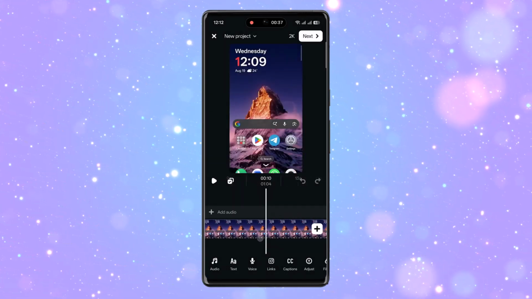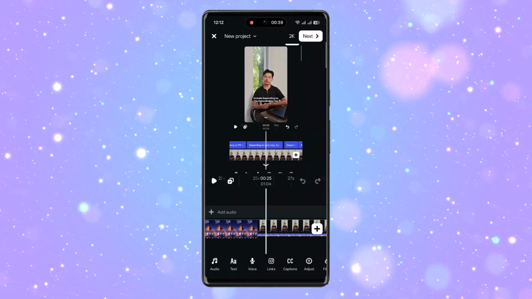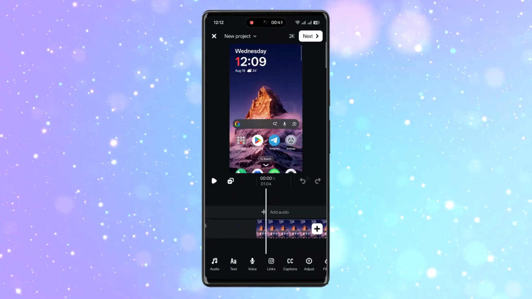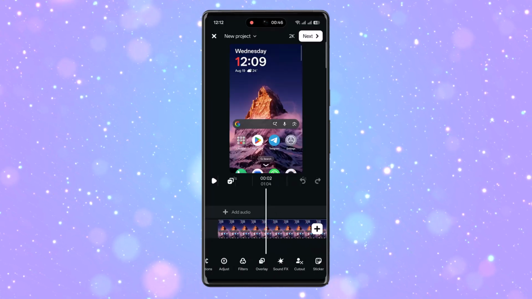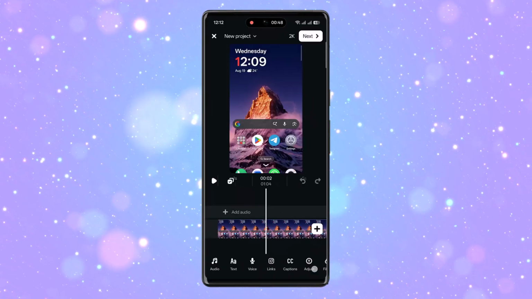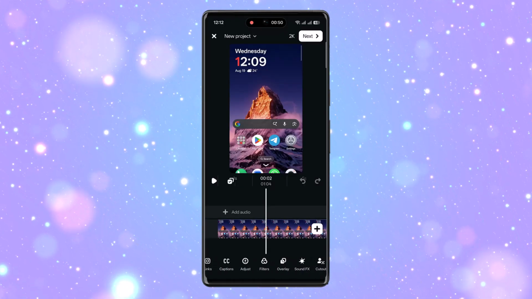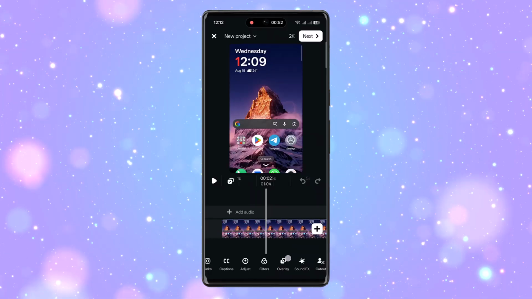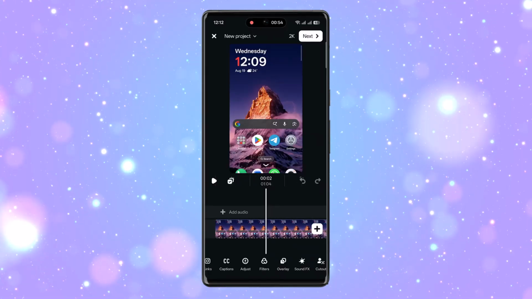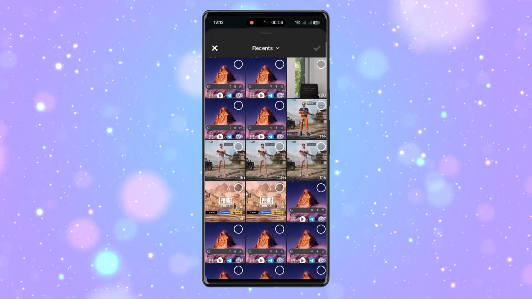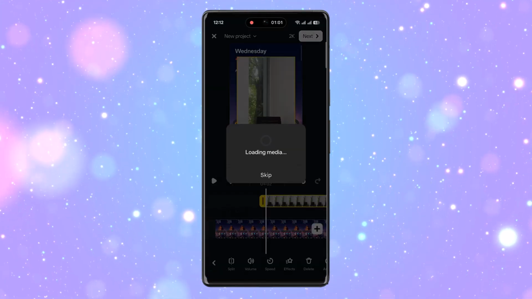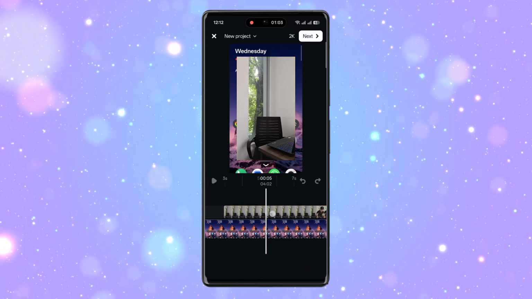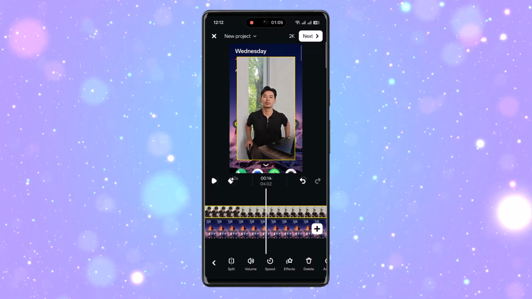Once you have that, you can see I have imported the video that I might want to edit. But let's say I want to import another video on top of this video as an overlay or anything like that. For that, from the bottom of the toolbar, you can see various options. Go to this option here that says overlay, as you can see right here. So you want to tap on overlay, tap on gallery, and select another video from the process and hit the arrow button, and you can see it will be added as an overlay on top of this existing video.